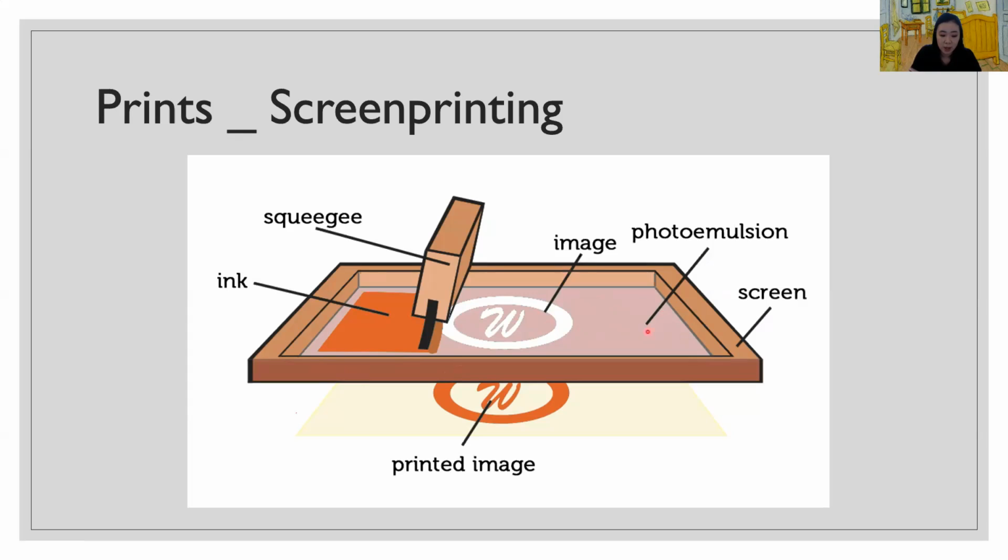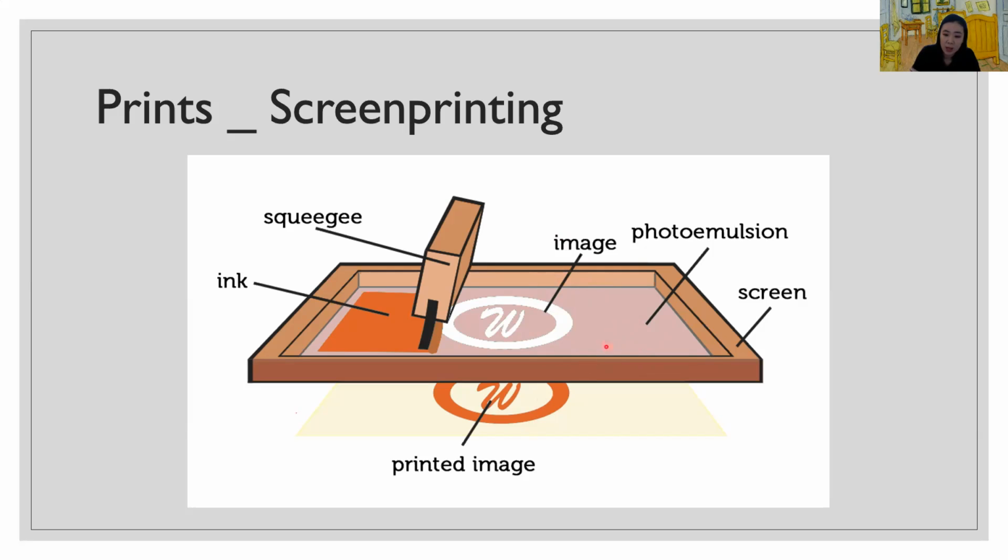This screen is a fine mesh of silk or synthetic fiber mounted in a frame, rather like a window screen. Working from drawings, the printmaker blocks the areas that are not meant to print by plugging the holes so that no ink can pass through.